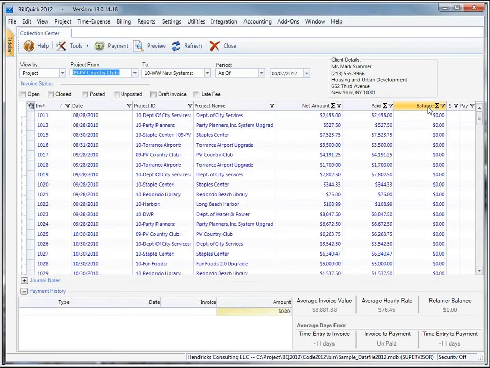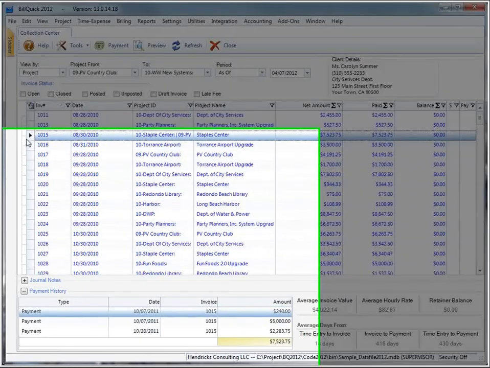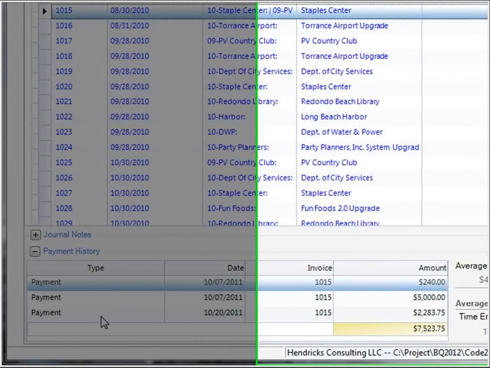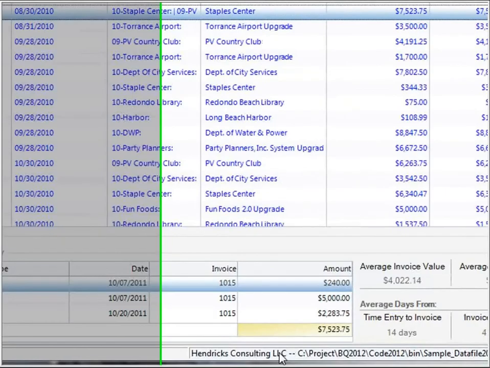And if you look at your net amount, your billed, your paid, your balance, all of that comes in very easily. Where the fun begins is when you click on an invoice, you get some important information. Right at the bottom, it'll show you the payment history. And to the right of the payment history, it'll show you some important key metrics.